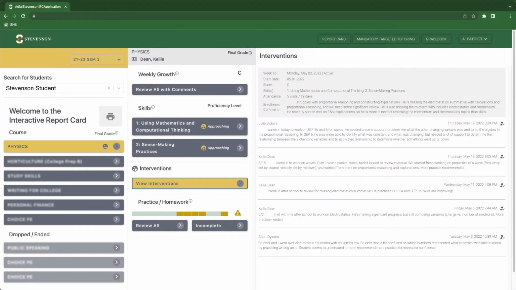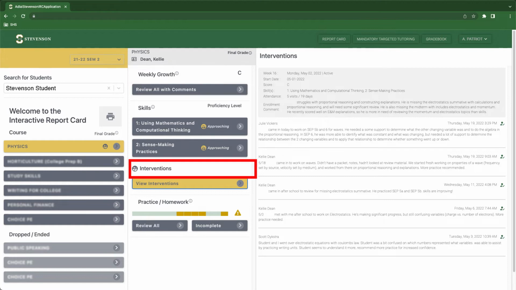The last area that's not going to be on everyone's grade book right away is a space that we call interventions. If you find yourself struggling in one of the skills, you're going to be identified by your teacher as needing an intervention. You can tell that it's an intervention by this little gold circle with the people on it.